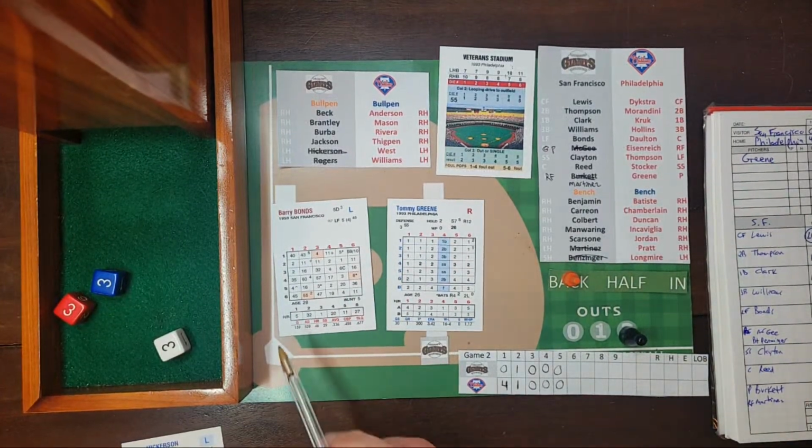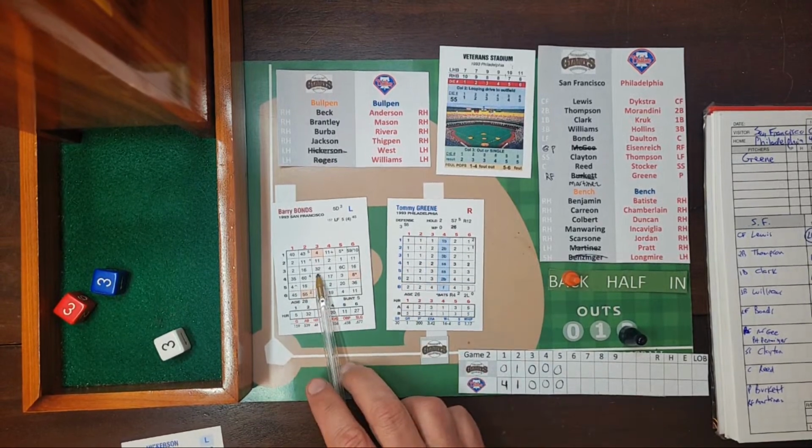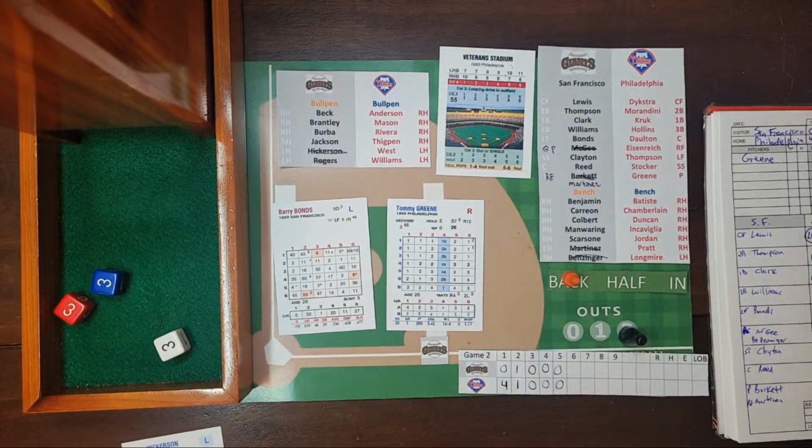Triple threes. This could be interesting. 3-3 is a 32. 3-3 is a 2. Total of 34. Column 3, that's a double to right field for Barry Bonds. And Matt Williams runs at a 3. The double went to right field. Arm of Eisenreich is a 3 also, so that's a net 0. Let's see, it's talking about third base coach, because it says runner advance 2 bases, but check with third base coach. So you got to send him. You don't have any choice. You can't wait around for another hit.